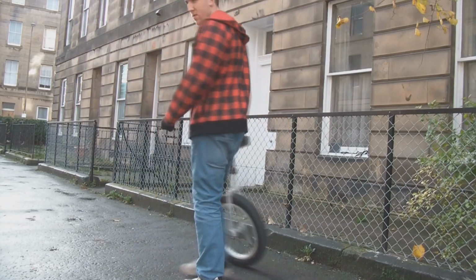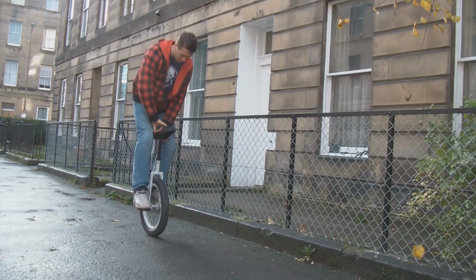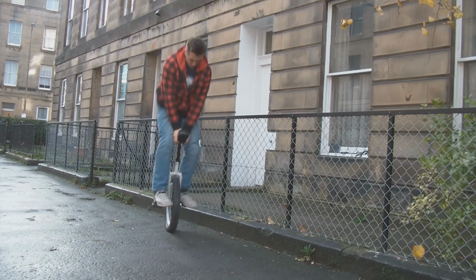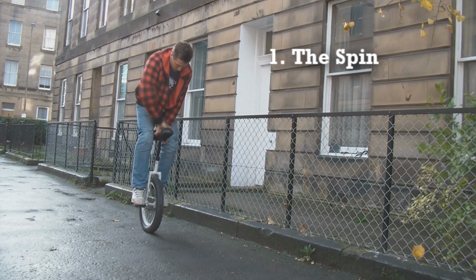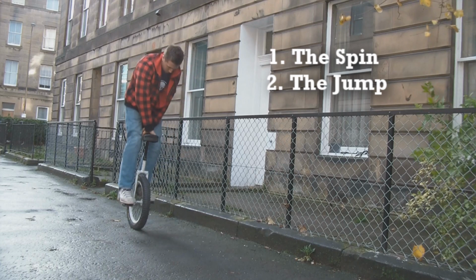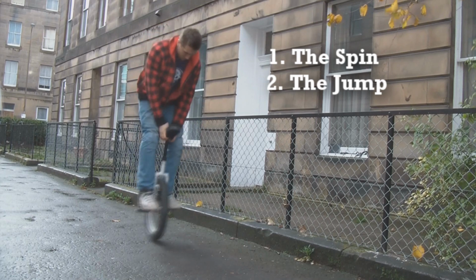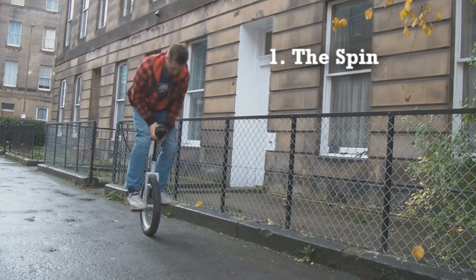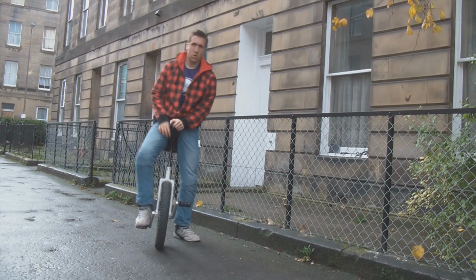Okay, so the tutorial is going to focus mainly on the 180 Unispin and the 360 Unispin. We're going to break it down further into two movements, basically the spin itself and the jump. The jump primarily is not necessarily how high you're jumping, but making sure you're jumping in the right way and in the right direction, and with the spin making sure that your hands are in the correct place, making the landing as easy as possible for you.